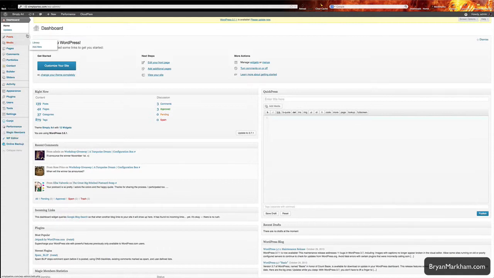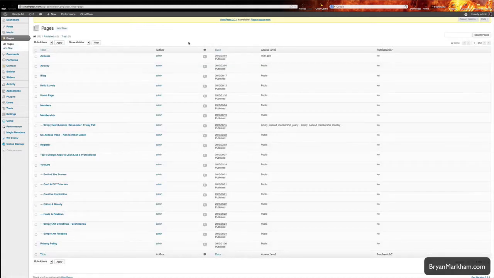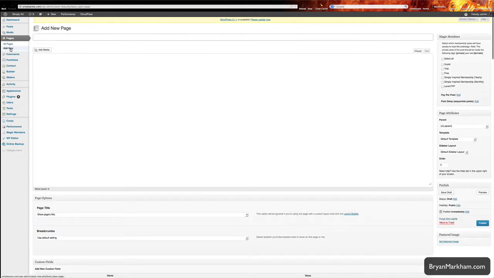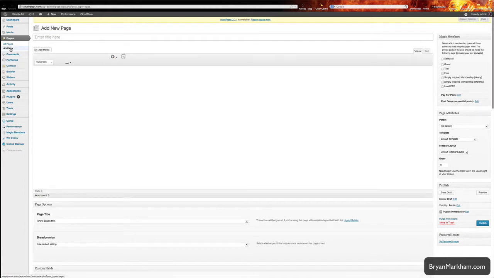So the first thing that you need to have, you can use your posts or you can use pages. I'm going to actually use pages. Just because this is just for a sample, I'm going to create three new pages. So let's go here. Each of these three new pages are going to go into the post pack to make one full pack for purchasing.